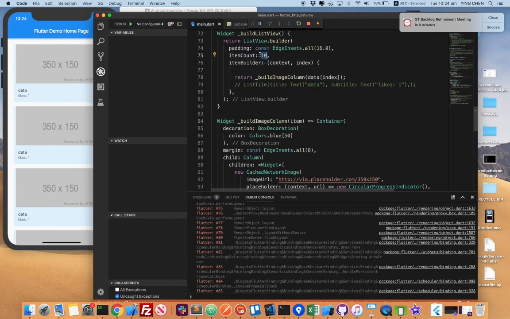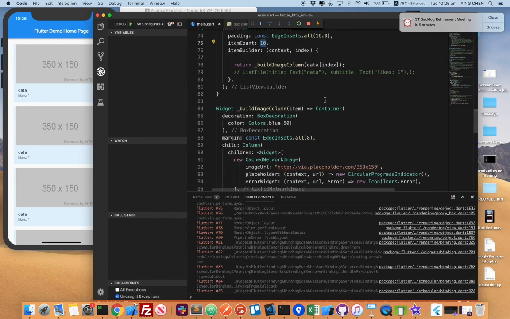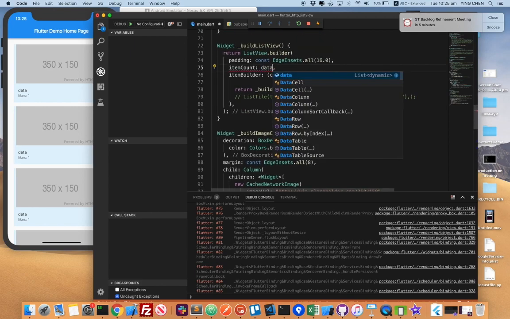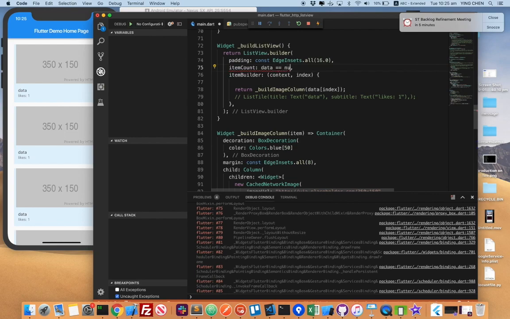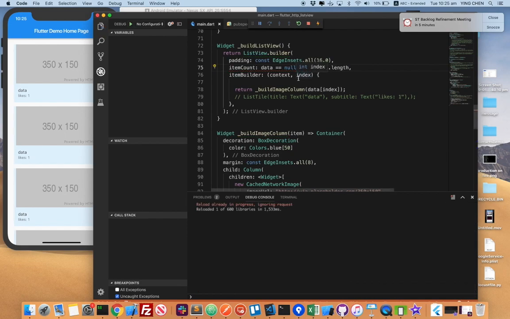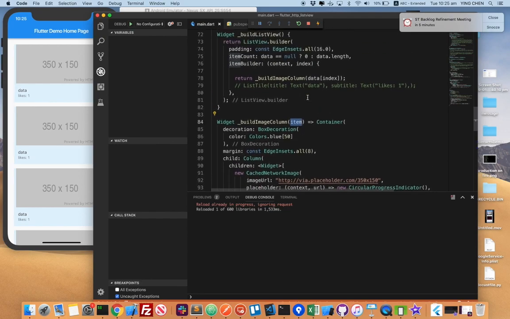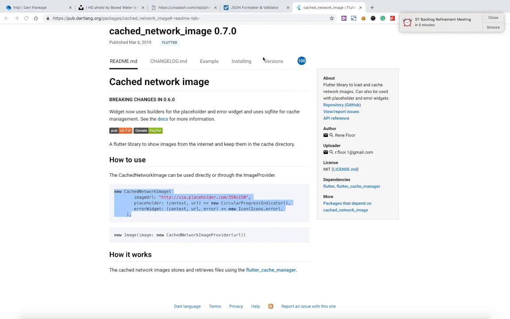I think the error is because of this one. We need to use data. If it's null, then it's 0, else the length. Now we can pass the item.